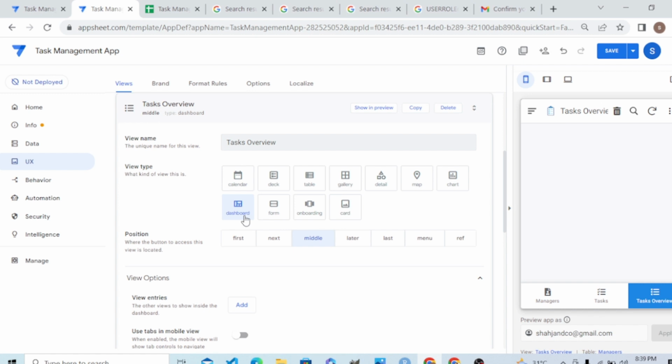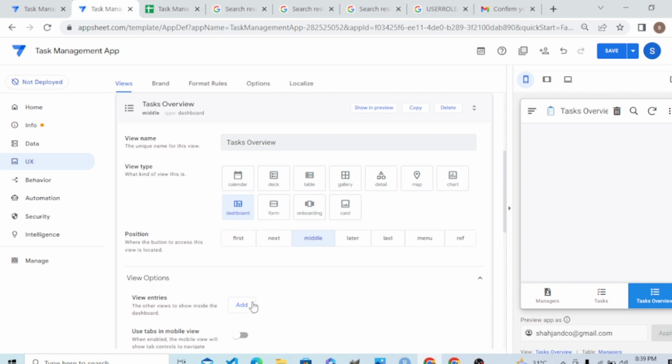Dashboards are formed of other views. This interface is not built on top of tables, but we build the dashboard from other views, from other interfaces. It combines other interfaces. The dashboard view type is not based on tables, but it collects and displays other entries.